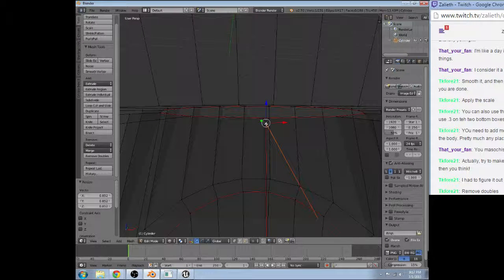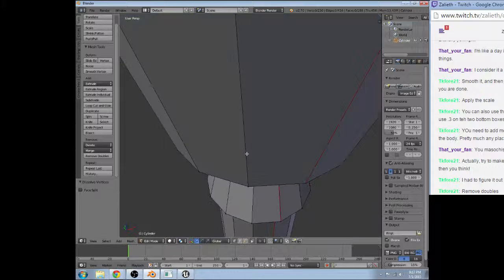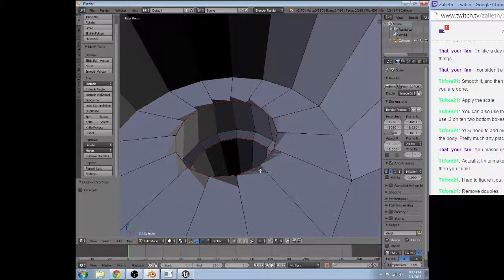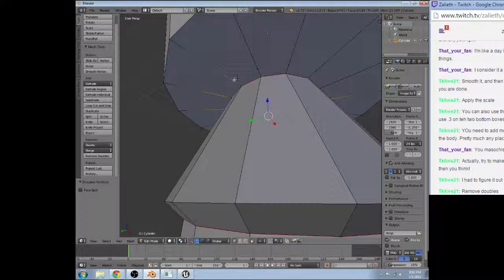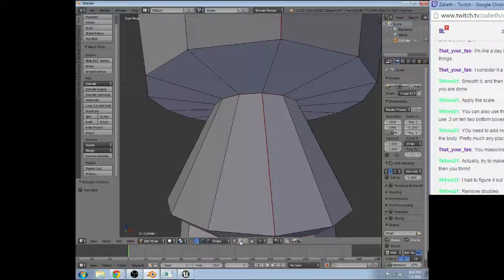Vertice. Oh, what happened? Oh god, what happened? Oh dear. It's all vertices. Okay. Maybe now I can just select this goddamn line and mark the seam.